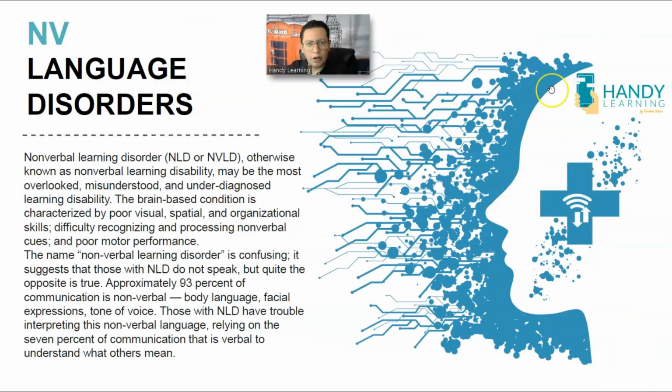Finally, we have the nonverbal language disorders. This means that, when we have language, we don't only use verbal communication. Most of the time, we communicate more and express more with body language and other types of communication, such as visual language, right? So a person with a nonverbal language disorder is not really able to understand body language and other types of communication that have nothing to do with verbal communication. Okay, so this is one of the last disorders here.